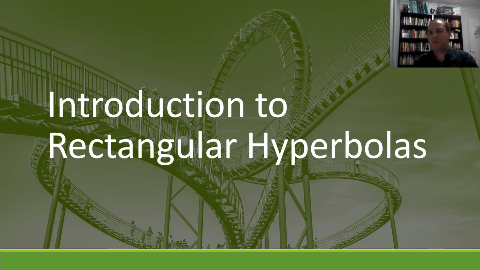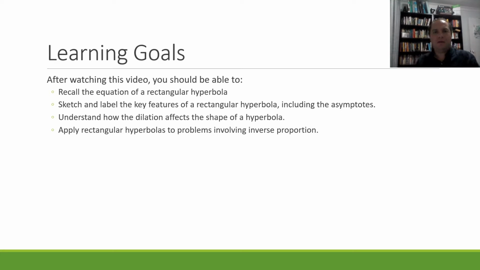Hi students, in this video we're going to look at rectangular hyperbolas. So our learning goals for this video. After watching this video you should be able to recall the equation for a rectangular hyperbola, sketch and label the key features of a hyperbola including the asymptotes, that's a new word, we'll define that one as well in this lesson, understand how the dilation affects the shape of a hyperbola, and then apply rectangular hyperbolas to problems involving inverse proportion.